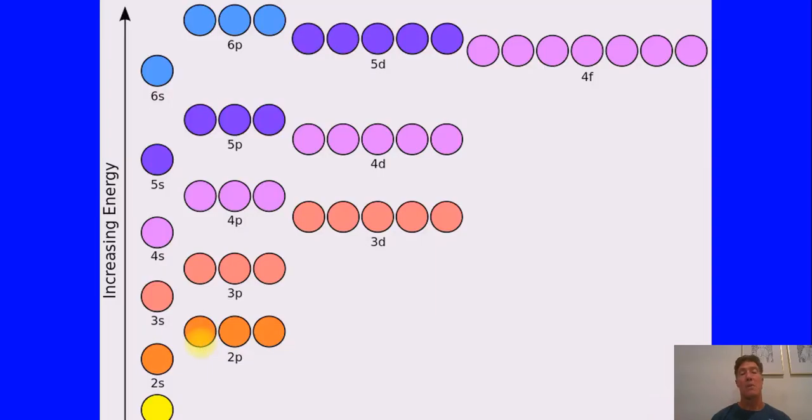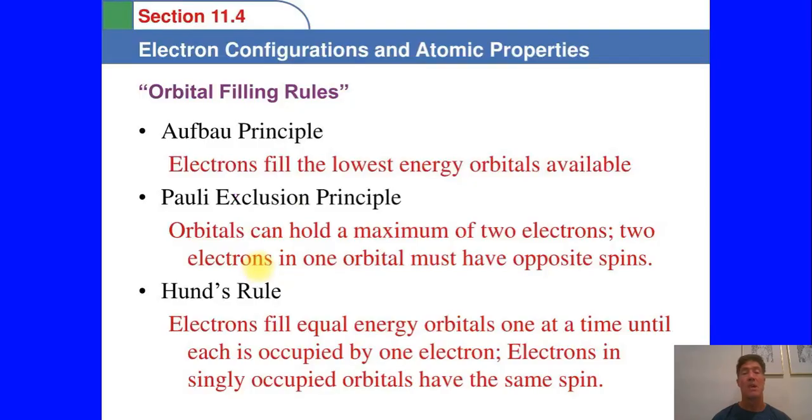So we often use these kinds of charts to fill up the periodic table. And we can basically build every element in the periodic table one electron at a time. We add a proton, we add an electron, we get a new element. We add a proton, we add another electron, we get a new element. So by keeping track of the electronic configuration, we can determine the electron configuration of any particular element or any particular ion that also has that same electronic configuration. So here are our orbital filling rules.